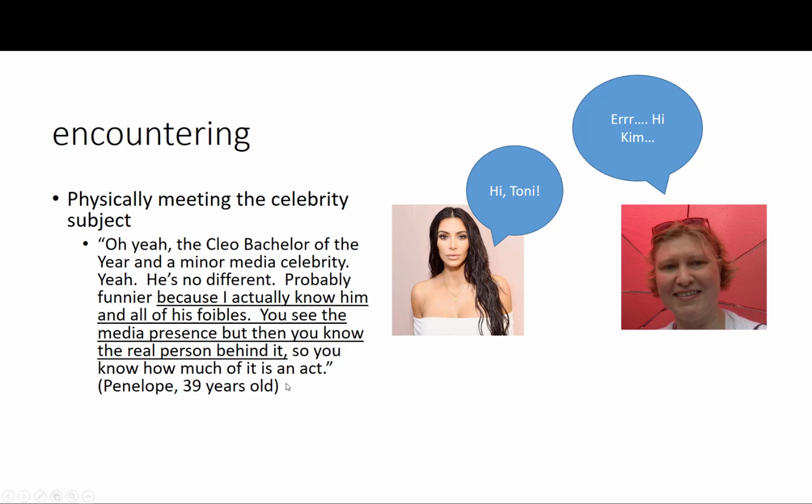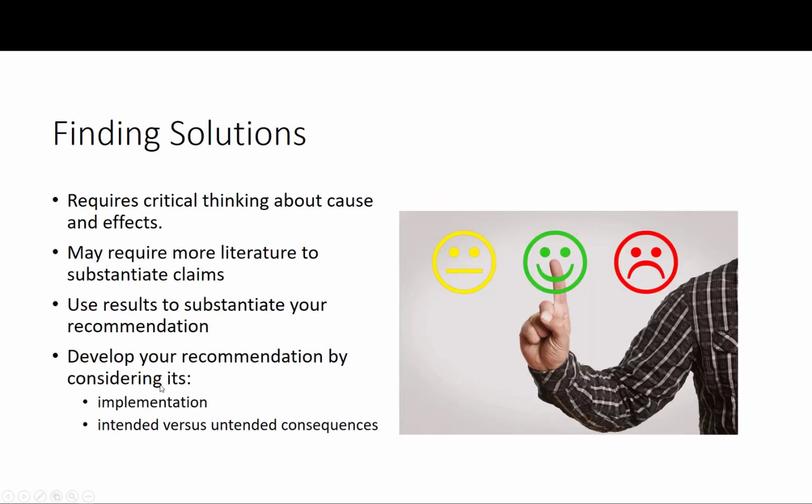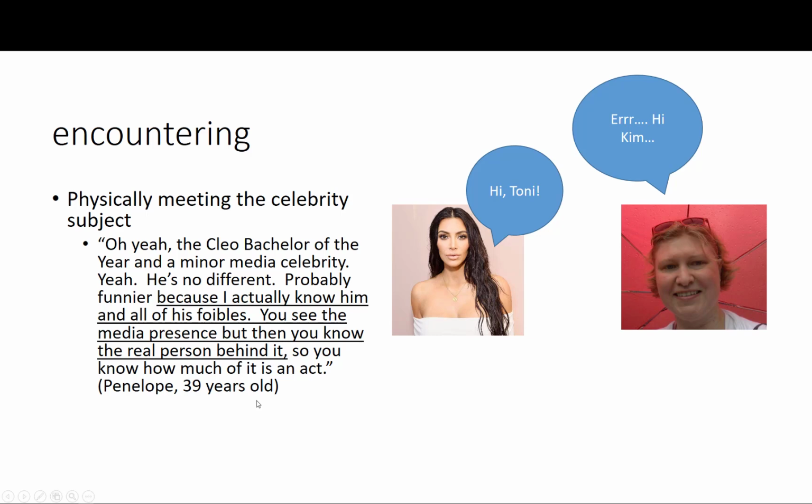The other thing that you should be aware of is if you are quoting someone, you should always use pseudonyms. I've given my respondents fake names. So Penelope's name is not really Penelope, and the client will only ever know them by their fake names. I provided an age for them, but I could also say what gender they were, if it's relevant, what employment they have. So these sorts of descriptives of who the respondent is give the reader some sense of who is talking.